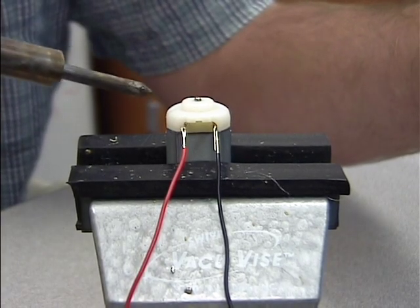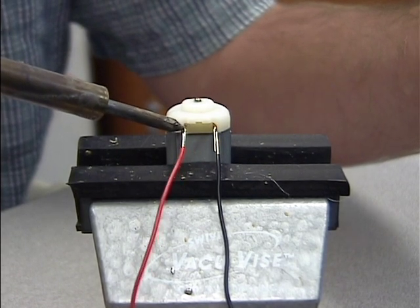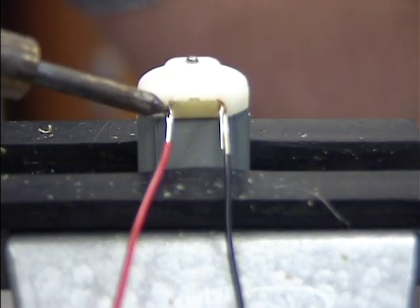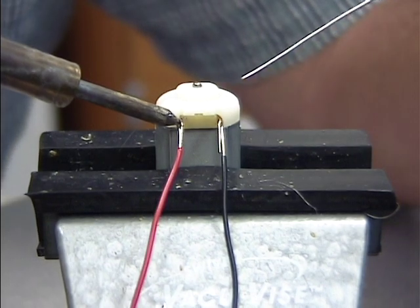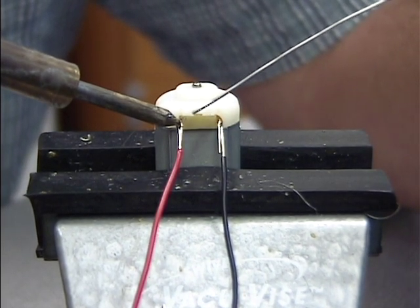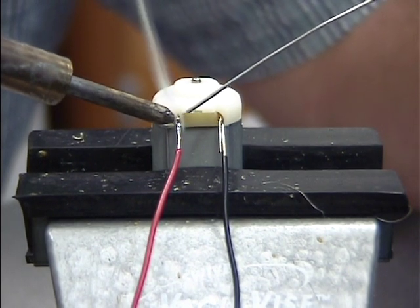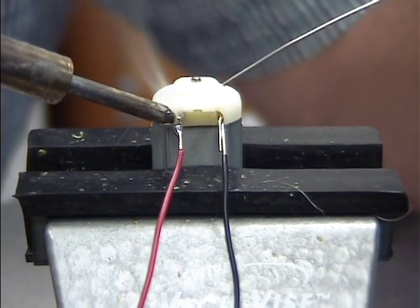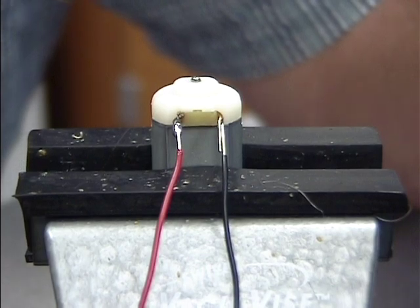Now with the soldering iron, the tip of the soldering iron you want to place right on the wires. And this is when it's nice to be able to hold it nice and steady, because you need to set it there for a few seconds to let it heat up the wire and the little clip that you're soldering it to. Then with the solder, what you do is you just tap it on the wire, and it begins to melt, joining the two circuits together. Just release, and the two joints will cool.